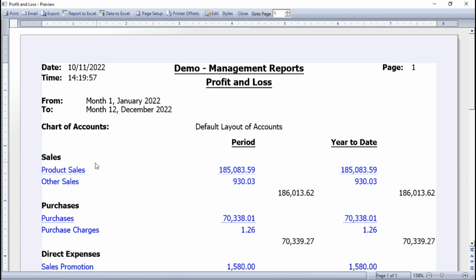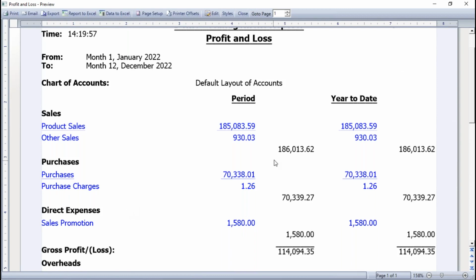Now, for the sections on a profit and loss, you've got your sales section, you've got your purchases section, obviously you've got subtotals for each of those, you've got your direct expenses. You're then going to have a gross profit/loss subtotal. So basically your sales, less any purchases, less any direct expenses, giving you a gross profit or loss.